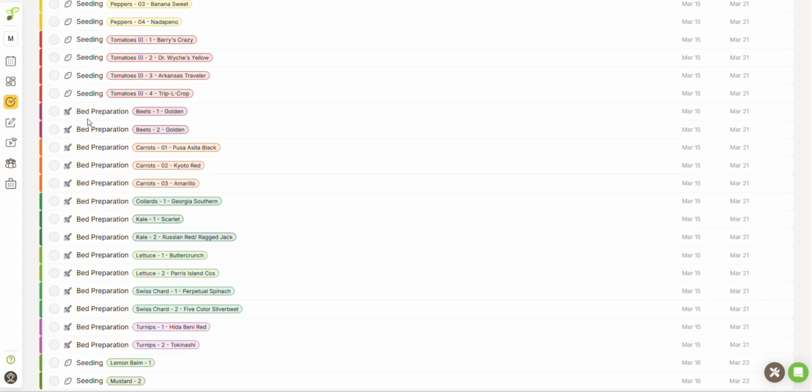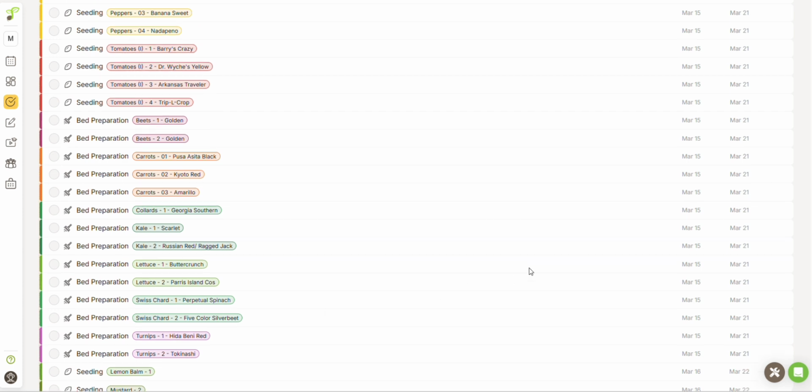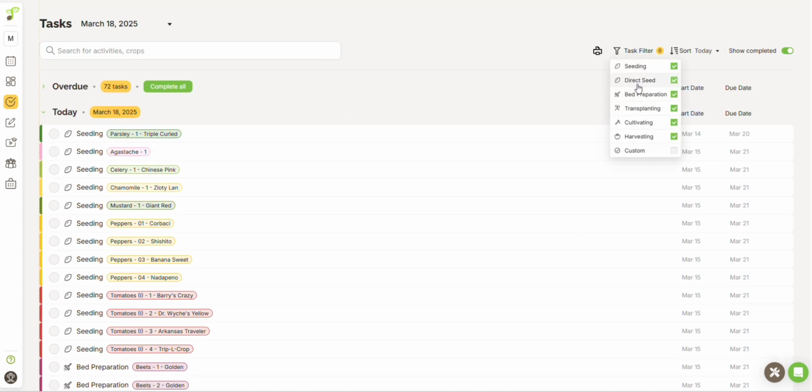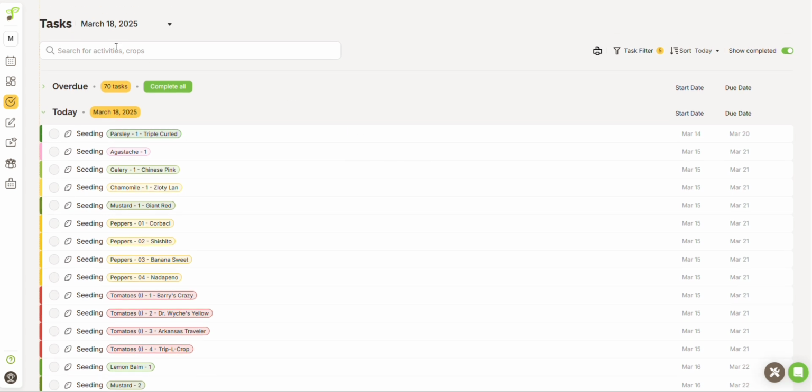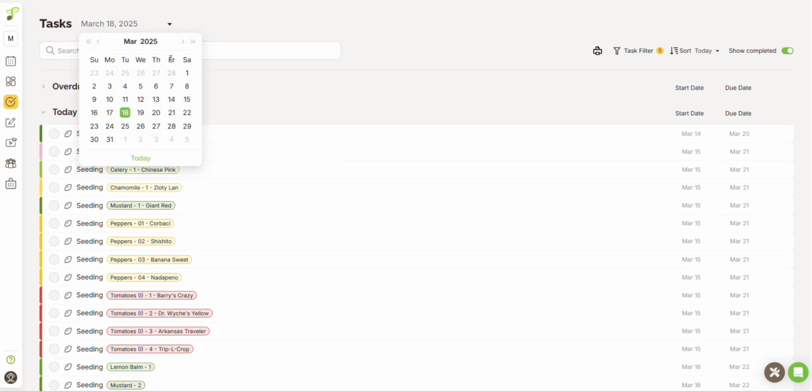Now, let's say I don't want to have my bed preparation here. I want to have an idea of just the seeds I have to start. So I'm going to take my bed preparation off, and I now have a list of what I need to start seed-wise. In my case, this is probably going to be 1 or 2 per plant that I'm starting, because I don't have a very big space this year, whereas in previous gardens it has told me what I need to start, how many I need to start, and I'm going to go back and I'm going to show you that.